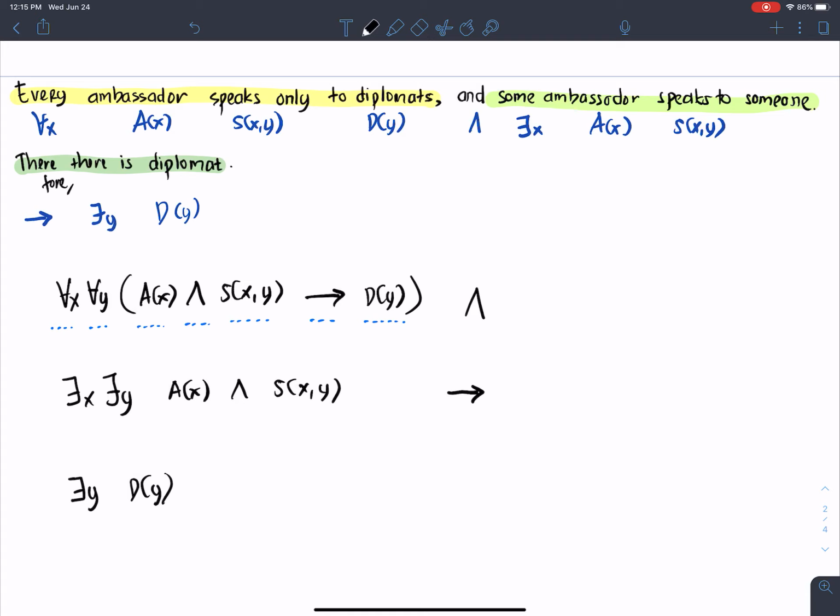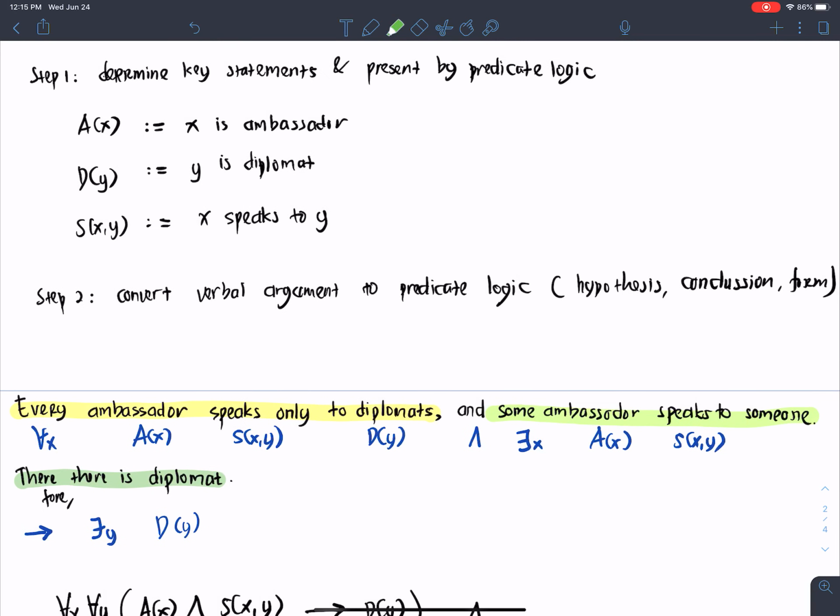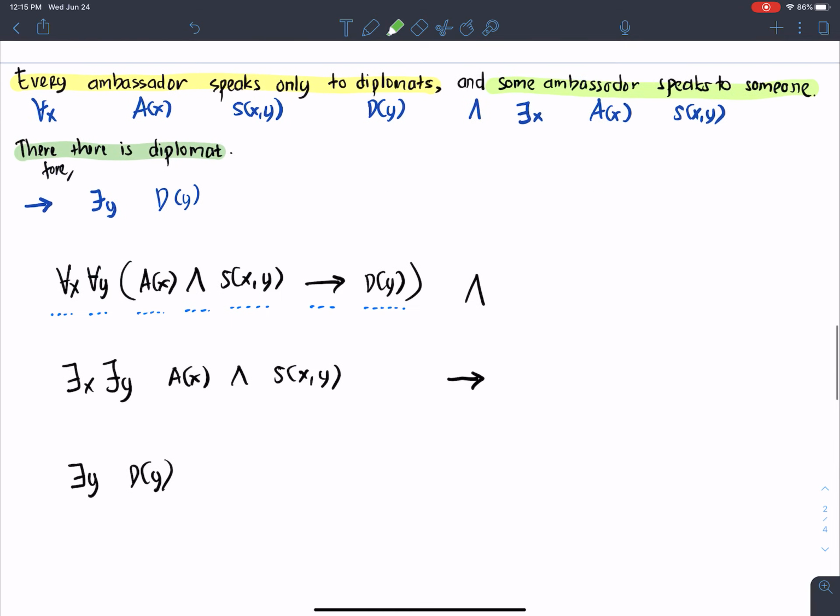So now after we have this, then we arrange the argument formula. Right. So step 1, determine key statement and present by predicate logic. Step 2, convert verbal argument to predicate logic, hypothesis, conclusions, and form.